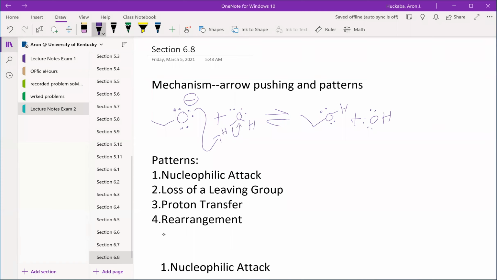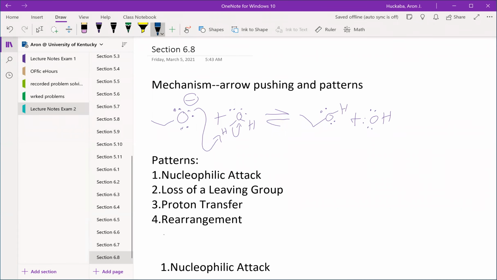So we're going to be using patterns that look very similar to these types of arrow pushing mechanisms. And as you notice, as we did in the acid-base chapter, my arrow started from a lone pair or an area of high electron density, and it ended at an area of low electron density or an electrophile, which is what we learned in the past chapter. So either we could say a base takes a proton from the acid here, or a nucleophile attacks an electrophile.